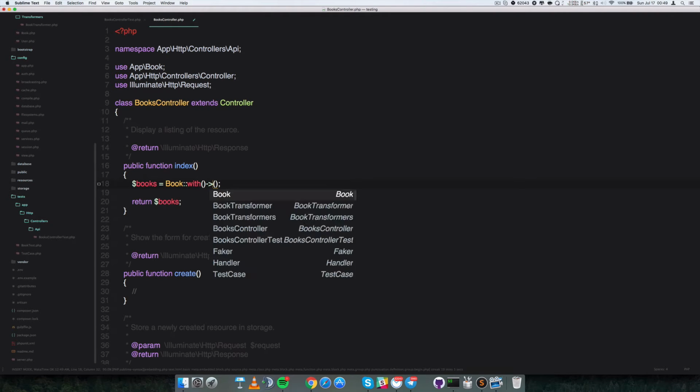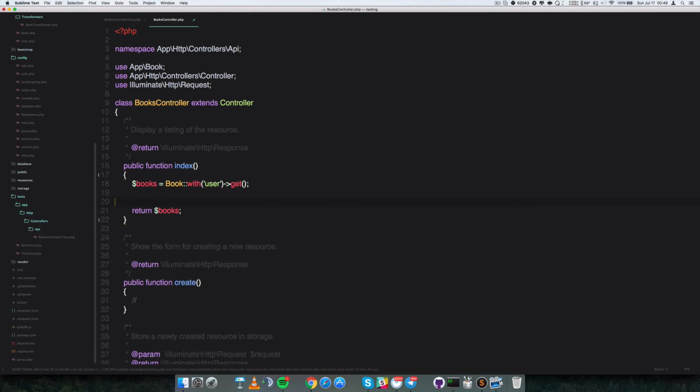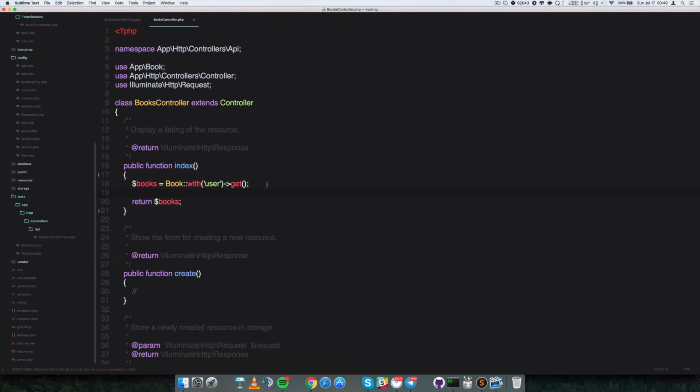So I'm going to say with user. This is a common problem called n+1 queries. It's covered in the Laravel documentation. I'm going to leave a link to the documentation explaining this. And I want to get all registries.